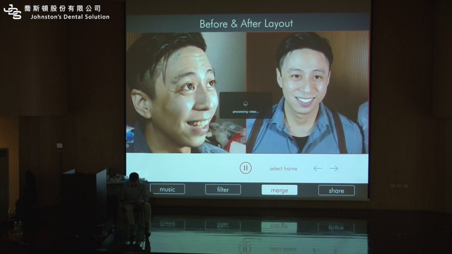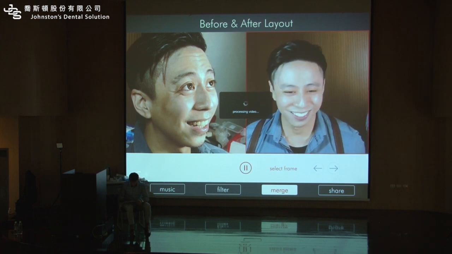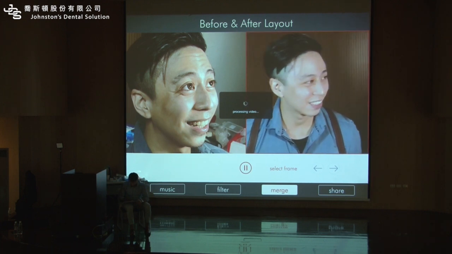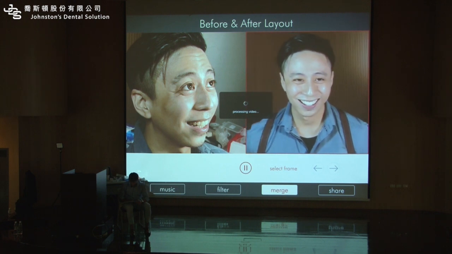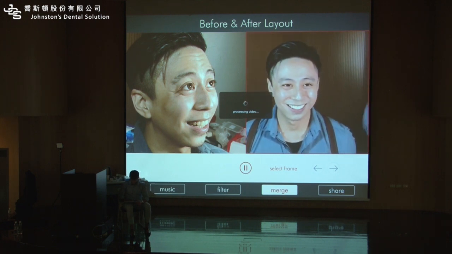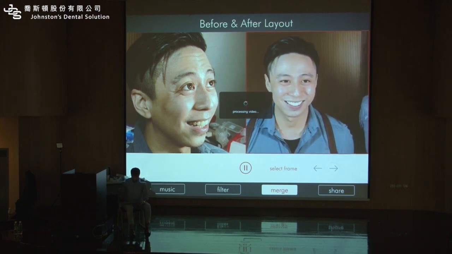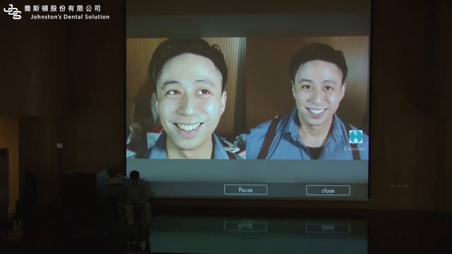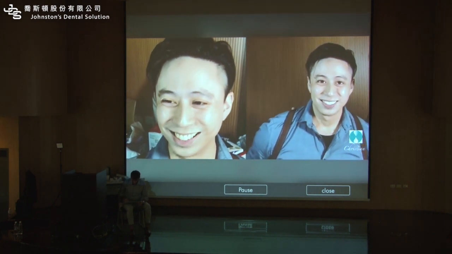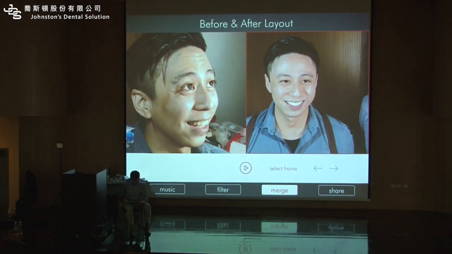So now it's merging both videos together. And close and share.